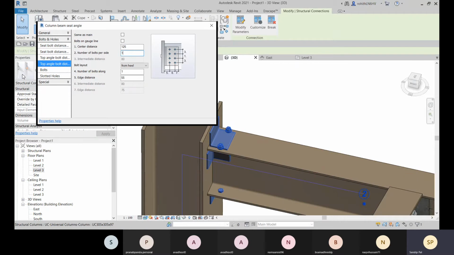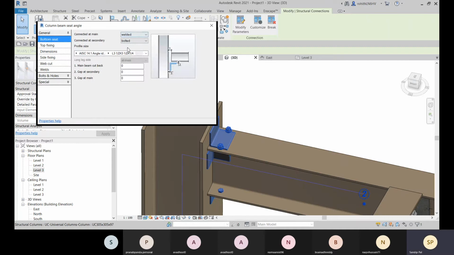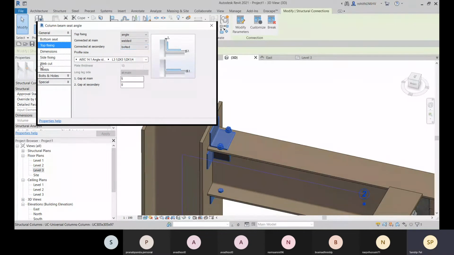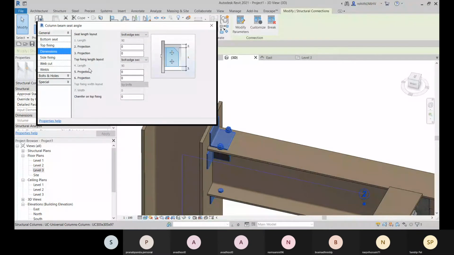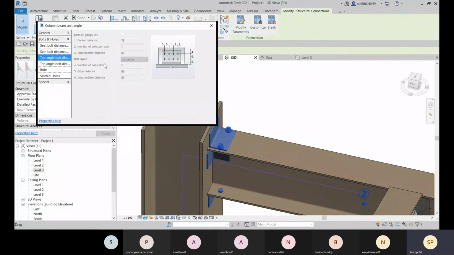So that is all about this. Here it is seat length layout. You can adjust the length. You can also choose top fixing length layout. So for this, you can come to this main option.